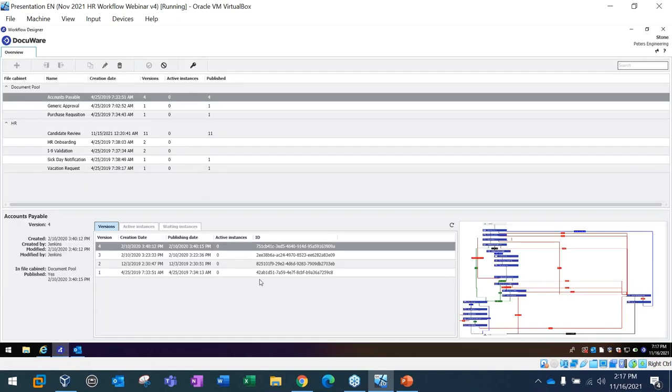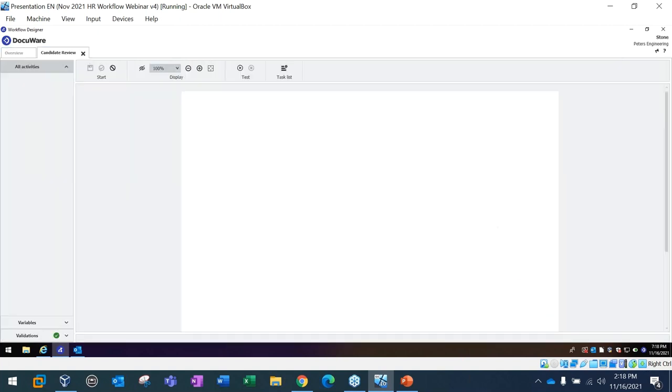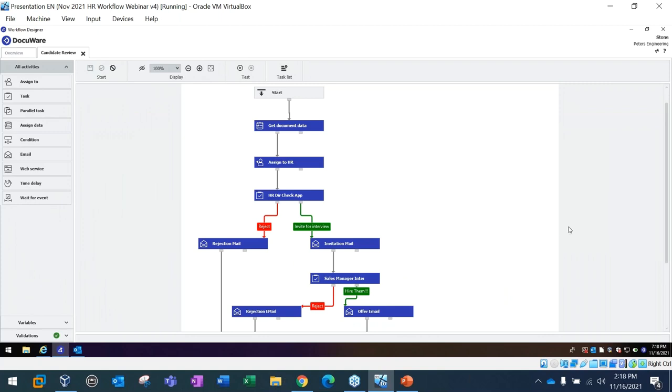Workflow means the routing of documents with appropriate decisions to the right people at the right time. I'm launching DocuWare's workflow designer — a tool that allows you to build workflows graphically without needing a developer skill set. I've got a bunch of different workflows here — four or five of them for different human resources applications. I've mocked up a simple use case for the review of a candidate's resume. As your business changes, you can see we have different versions of that workflow — you can evolve and change those workflows to meet your new and changing business world.